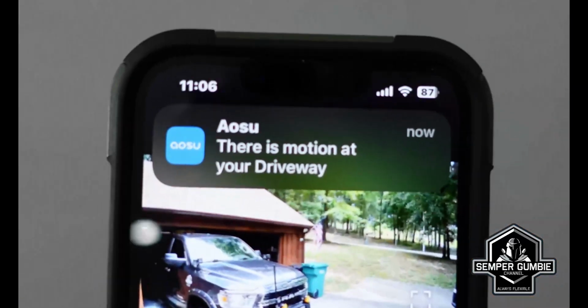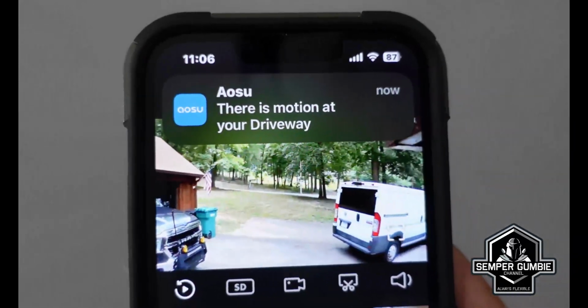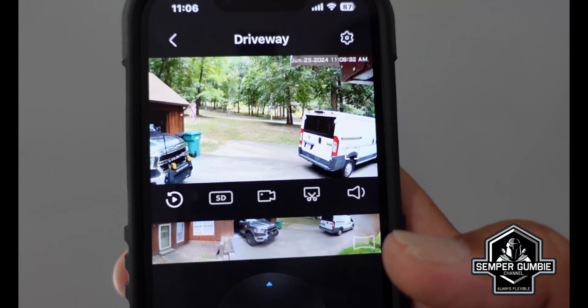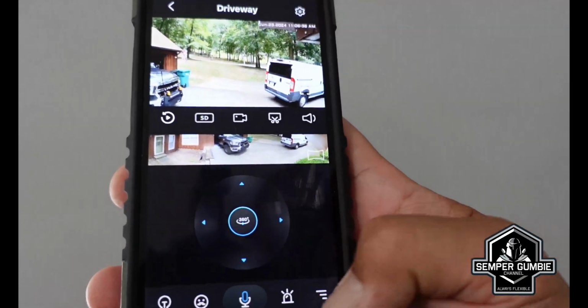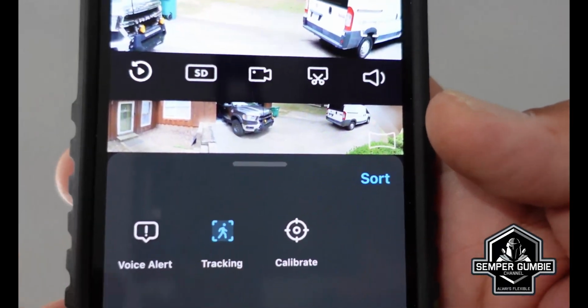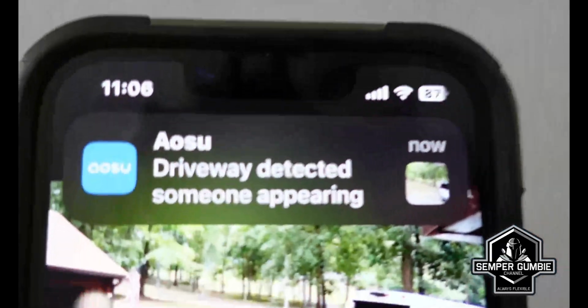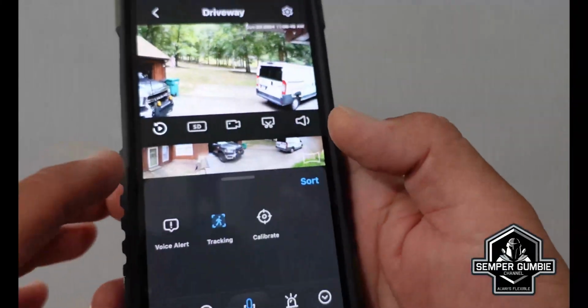And then you'll get an alert that there is motion at your driveway. I've got it set up where if somebody comes and walks up, the camera is automatically going to pick up and track that individual. You can do that by hitting the tracking button there, and then you'll get an alert: driveway detective, someone is walking.